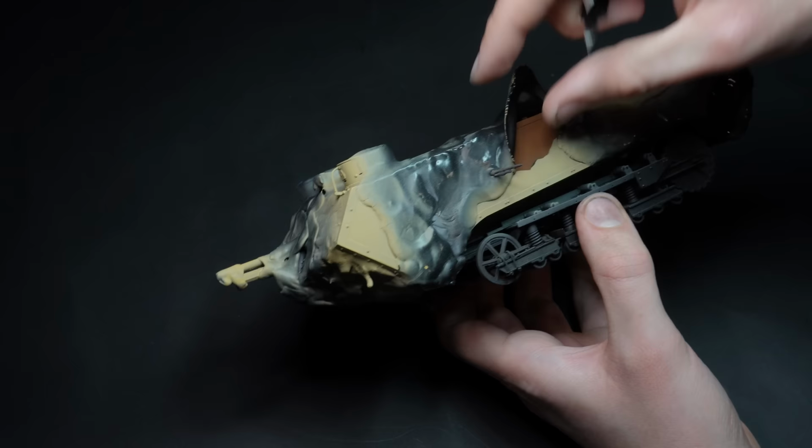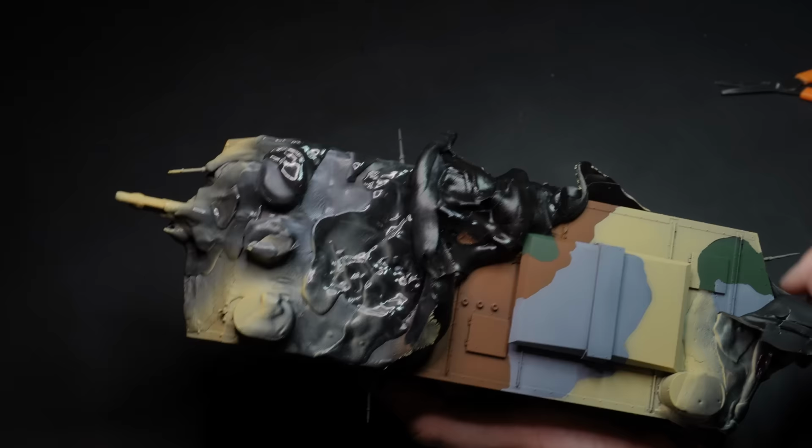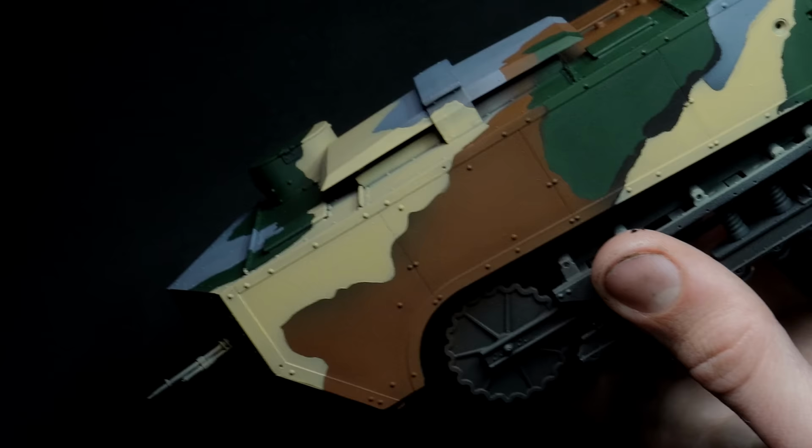After I applied the last color, I was able to start removing the masking. What looked promising at first turned out to be more and more of a disappointment, as large black spots were visible where the putty had flowed down. This shows that if you are lazy, you can't get away with it in model building. Anyway, in the end effect, I had to mask and repair these areas again.